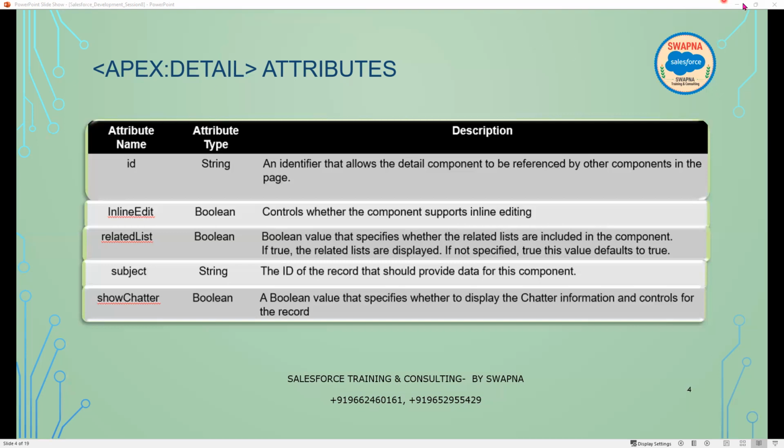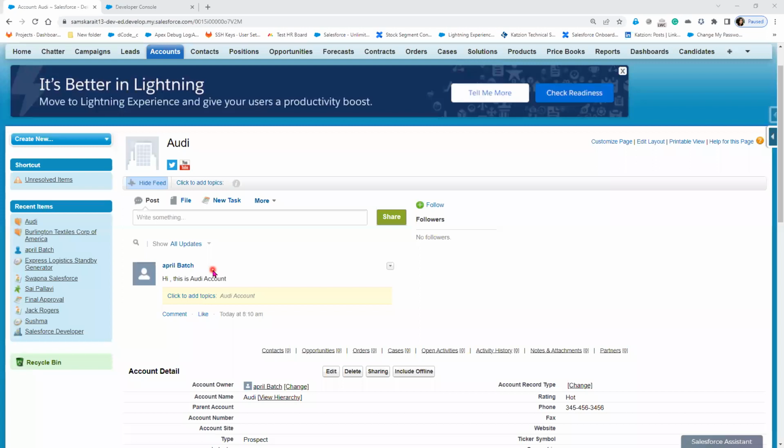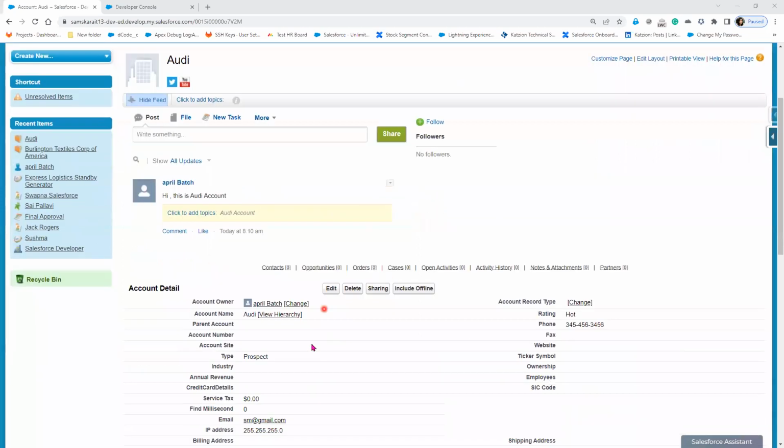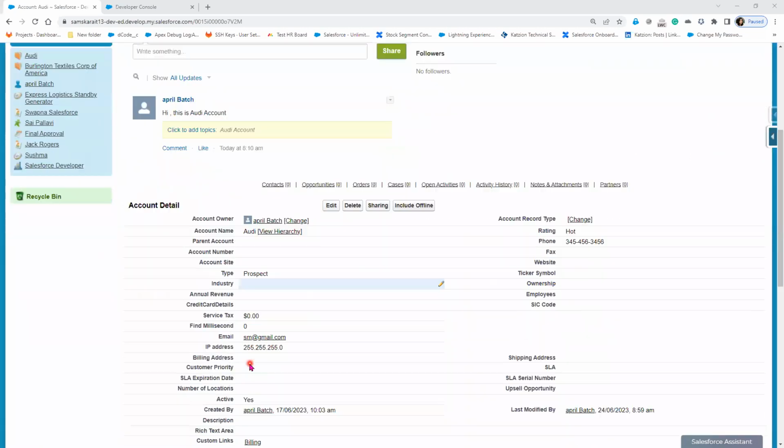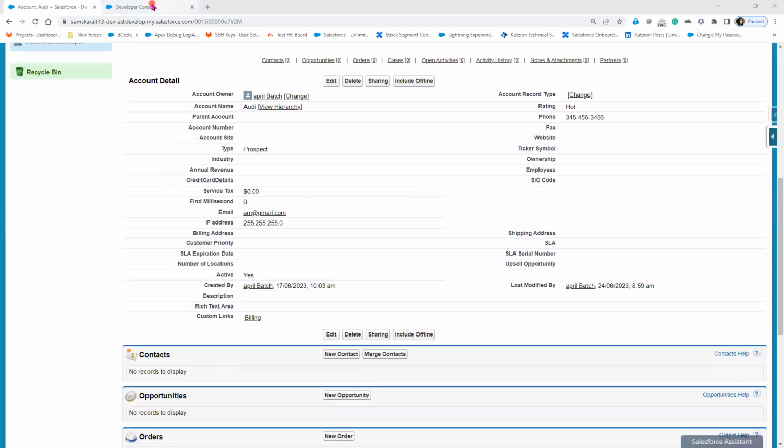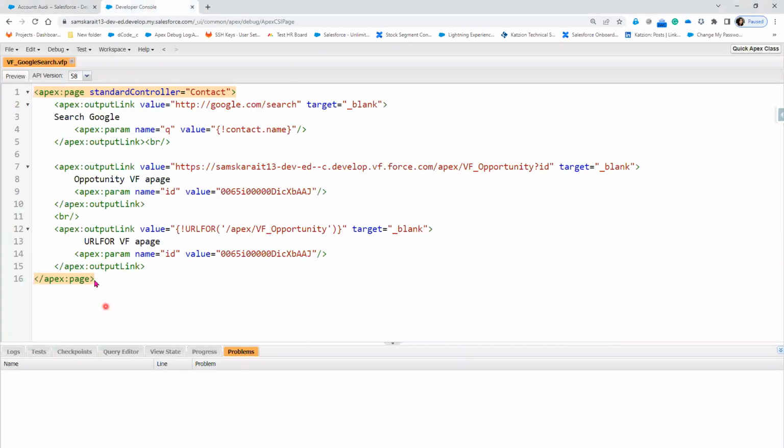Okay, let's move on. First of all, why do I use an Apex detail? Sometimes we have implemented a few Visualforce pages, and suddenly the client will say that it is not displaying the data.